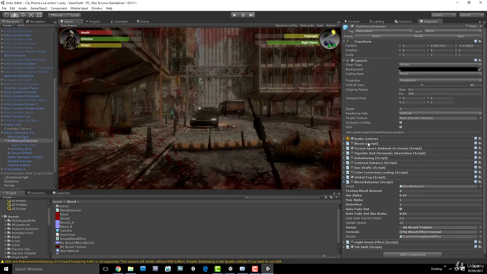This destination texture then gets sent in as the source texture to the next image effect in the list, so that in our particular example here, the screen space ambient occlusion script would have passed into its onRenderImage function the image of the scene that has already had the bloom effect applied to it. We can then apply the screen space ambient occlusion to it, copy that into a destination texture, which then becomes the source texture for the next image effect, and so on.